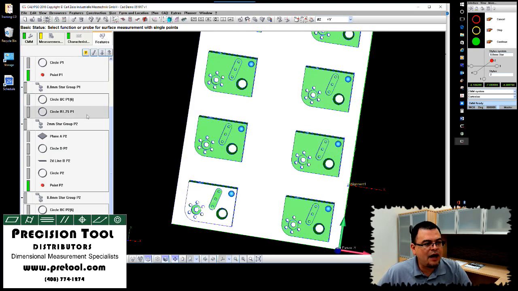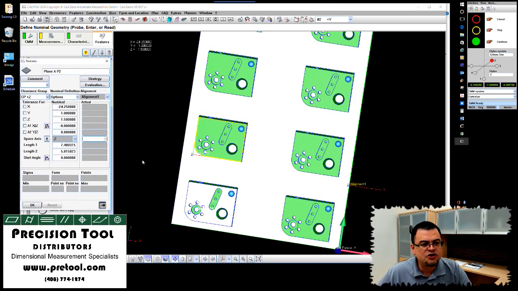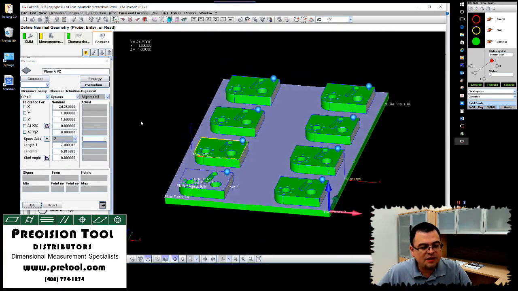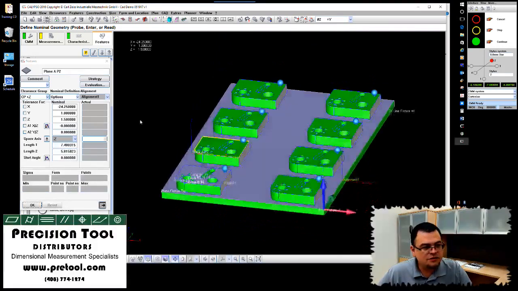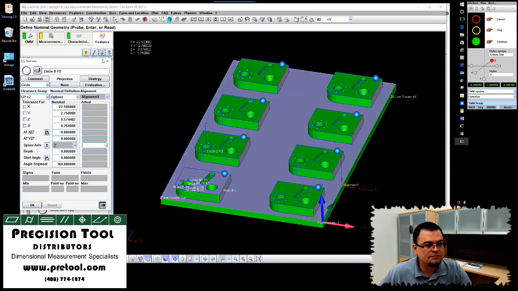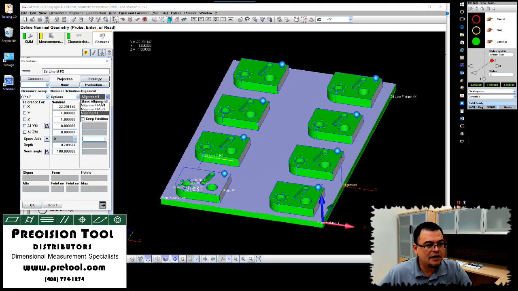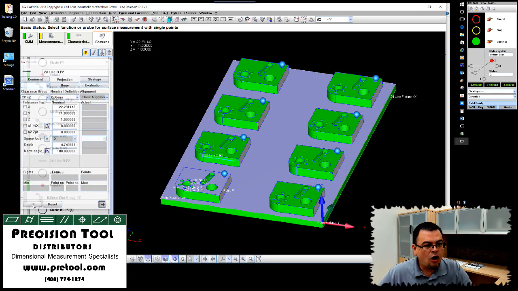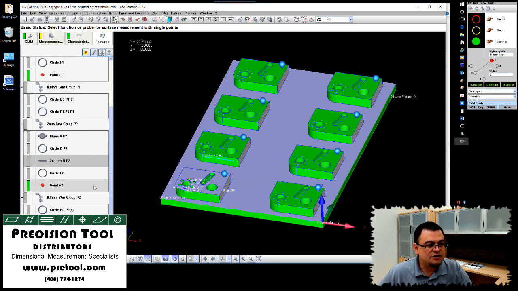Now when I go back to these alignment features, you can see that they have been properly moved to the new CAD feature, and then I can just set them back to, in this case, base alignment, and base alignment. Now the rest of the features are already relative to a sub-alignment, okay?